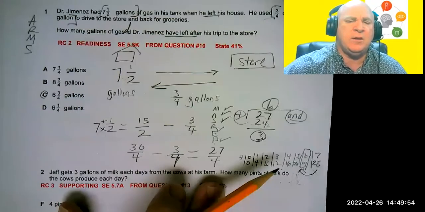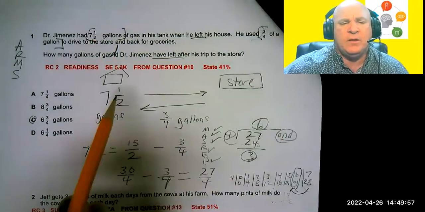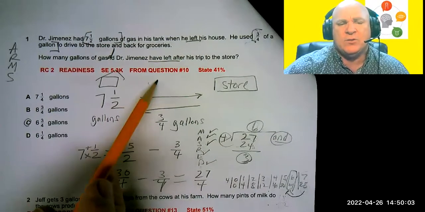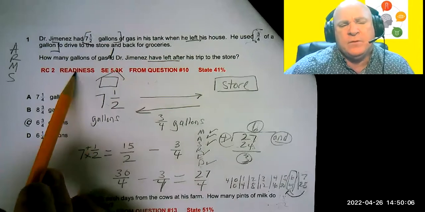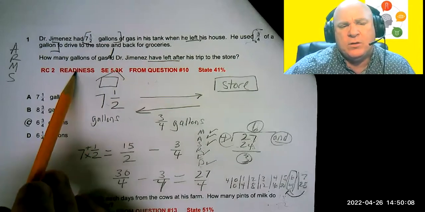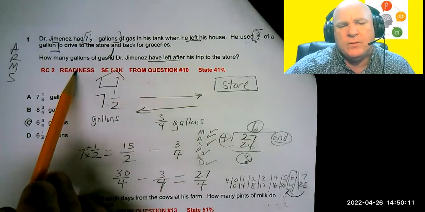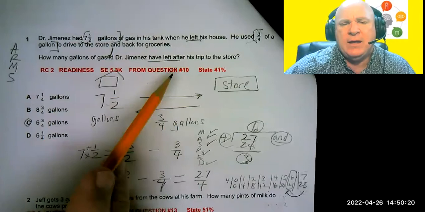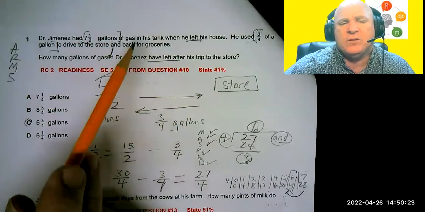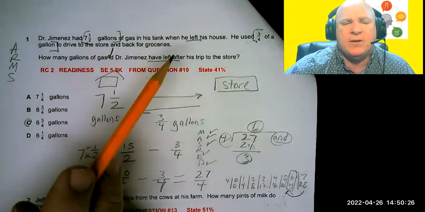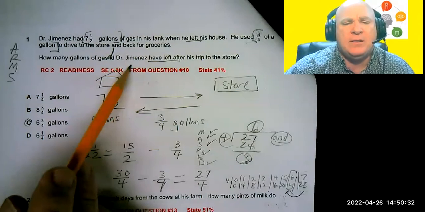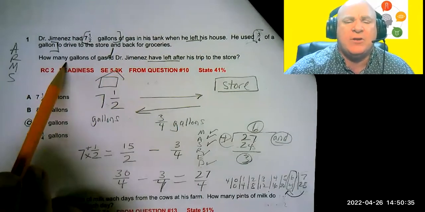So as you can see, this came from the 2021 test for 5th grade. It was readiness. So that means that 6th graders went to school, the majority of whom did not know how to use mixed and improper fractions and find the difference, how much left you subtract, because how many left is the same thing as how much left. So how much left you subtract.